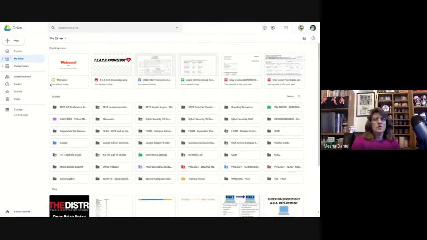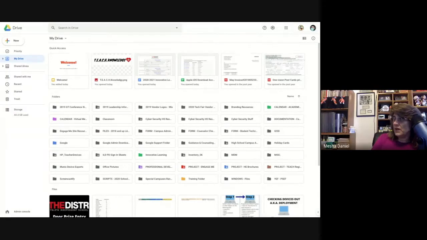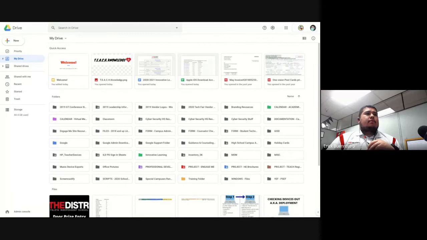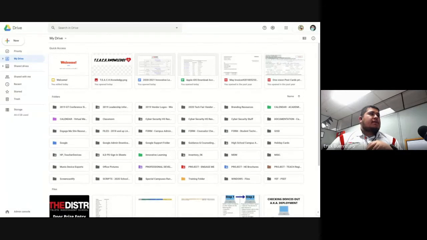Yes. So what I'm going to do, I don't know if being in the shared drive, it's going to let you make a copy of it in the shared drive. I think you're going to have to. It depends on your level of permissions. If they've only given you the ability to edit files, but not move or delete, then you won't be able to move it out of your shared drive. If they've given you the ability to only do that, then you can download a file or copy paste everything into a file in your My Drive.